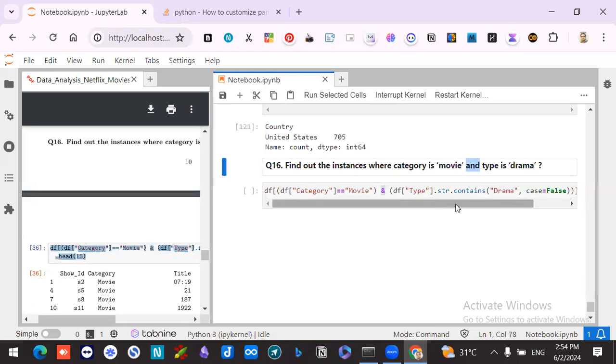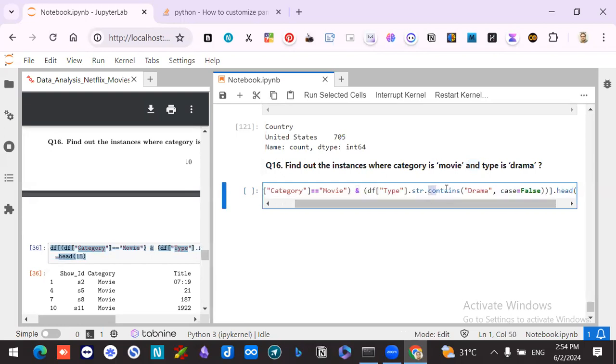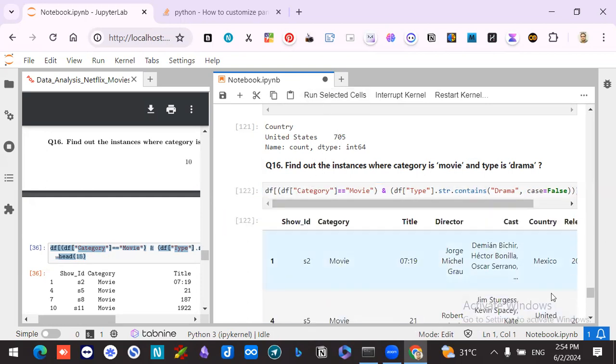Now I'm going the same way with type. In these cases, we have to make sure to understand the contents, because some movies may be drama, comma, action. Some movies can be drama, comma, comedy. Okay, we got it here.